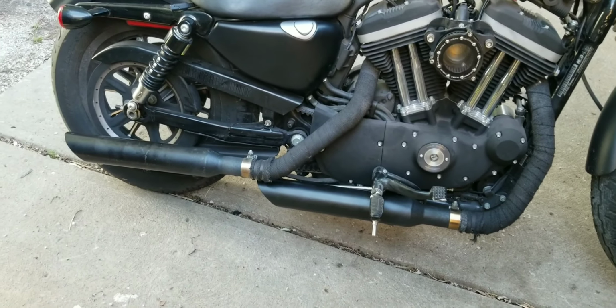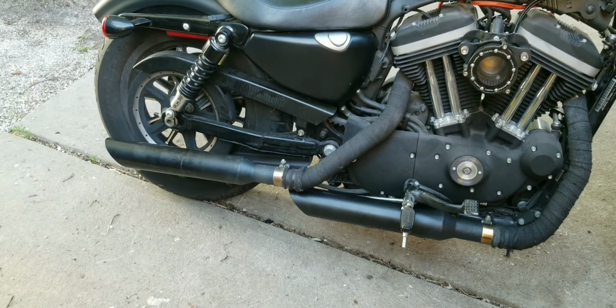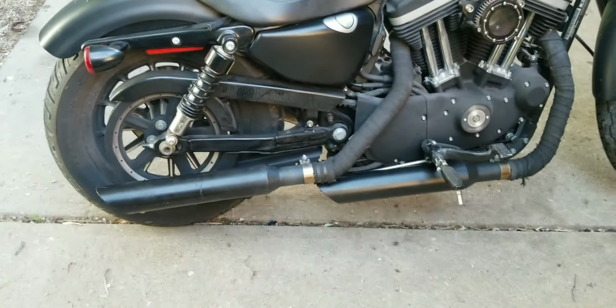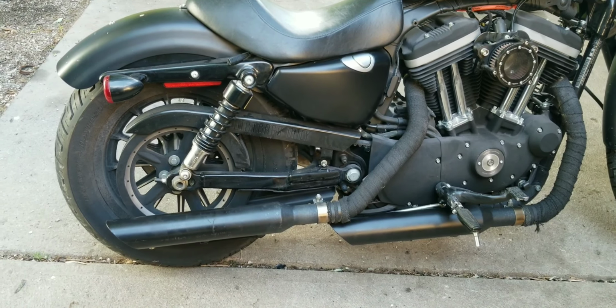But I am going to throw a data log on it and go for a ride. This thing is already tuned, so I should be good on AFRs and stuff, but run a data log just to be sure, to make sure that we're not going too lean with these pipes, because this is a pretty big increase in exhaust flow over the old ones.